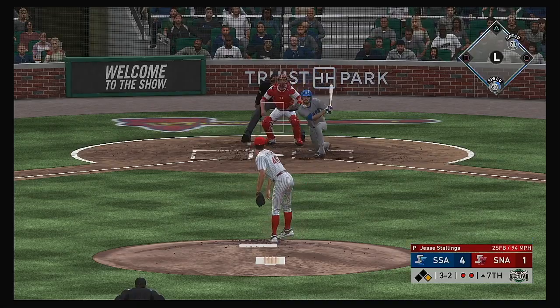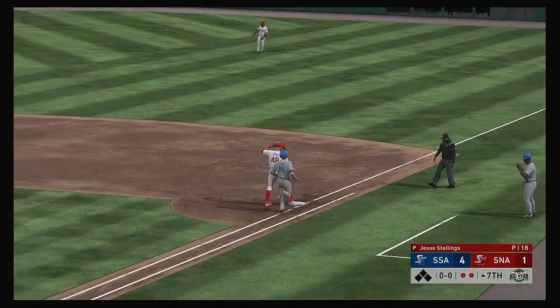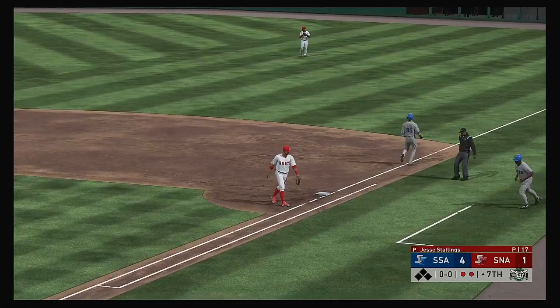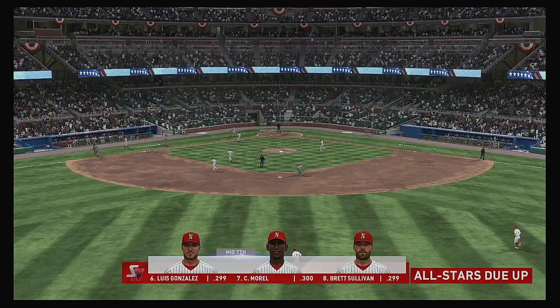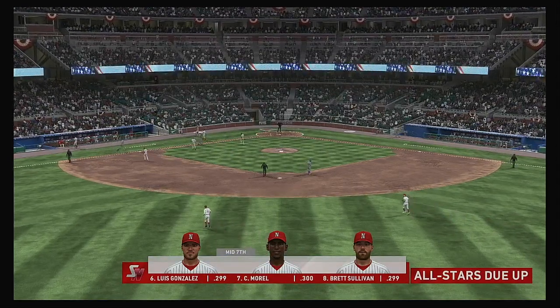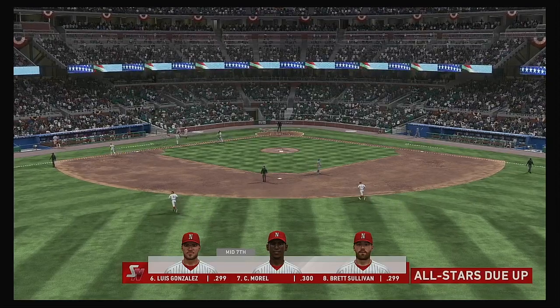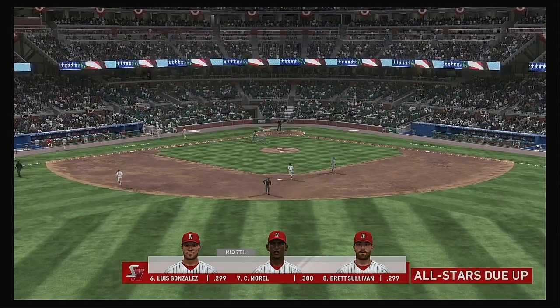Crowd gets up for the 3-2. Hit back up the middle. Scooped up. Throw on to first. Gets him, and the side is retired. So no runs here on no hits, no errors, and a runner left. We'll move on now to the bottom half of the seventh. Get up and stretch. The South Division Stars from the Southern League are on top 4-1.